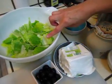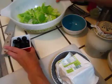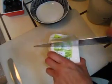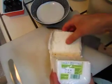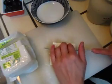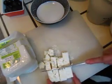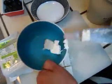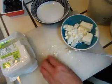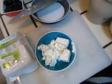Okay, dear friends, I plan to do this beautiful romaine salad with feta cheese and black olive. So we cut some feta cheese here. Oh, this feta cheese, I do not even need to cut it. Okay, just put it like this. Compared with queso fresco, the Mexican feta cheese, this one is more creamy, but it's more acidic.